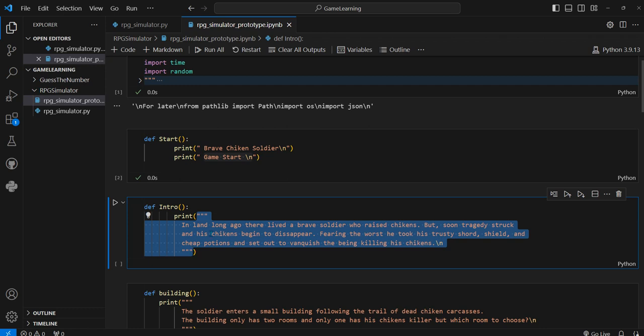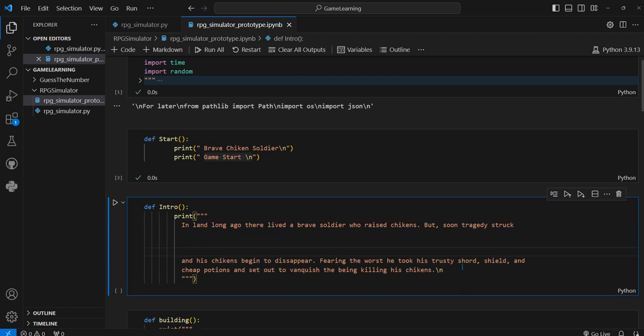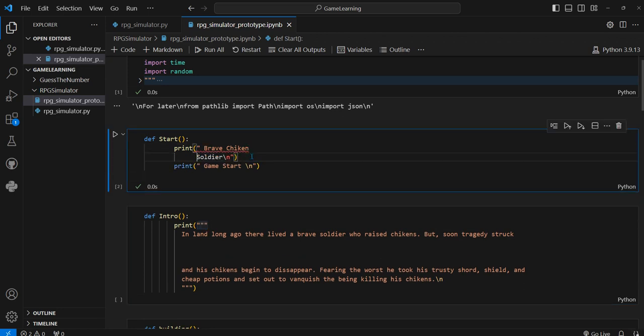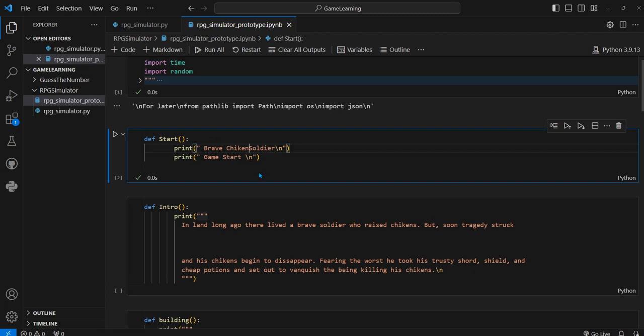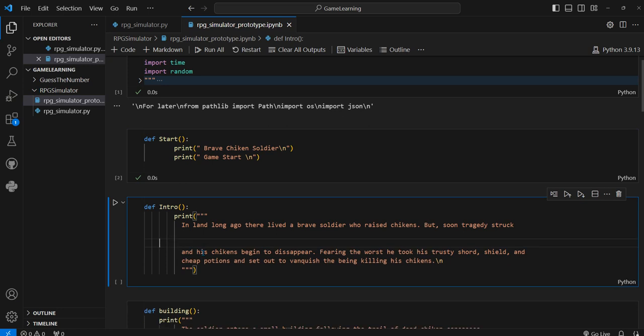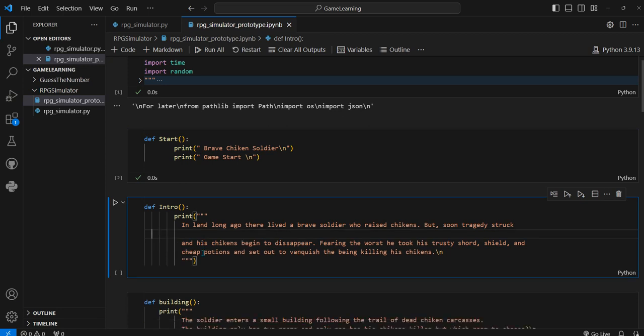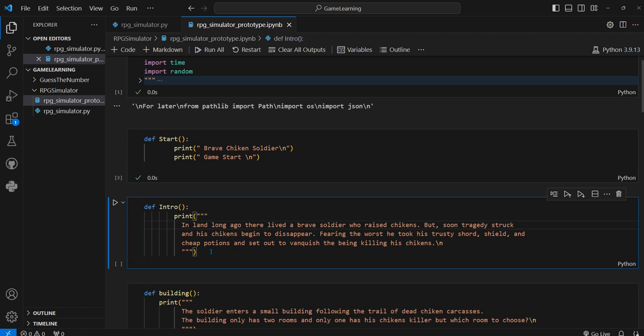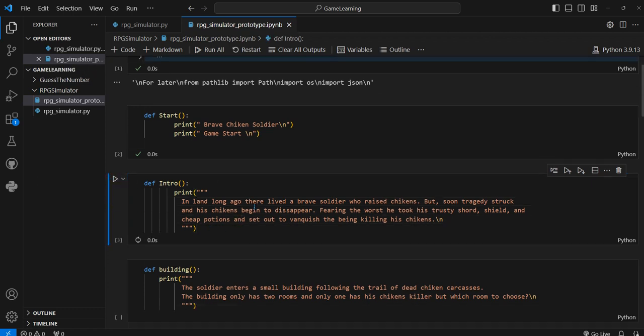For prints, if you want to put longer text, you can use triple quotes, because if you use just one and then press enter, it'll break it for you. That's why we're doing it like this. That way all the text will show up when you call it. Okay, so that's our intro.